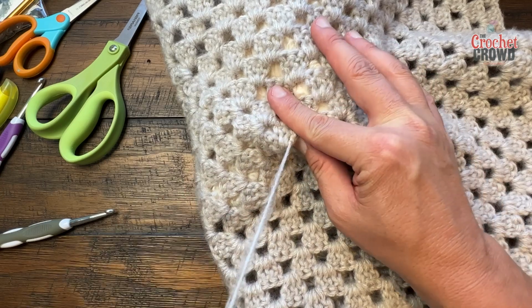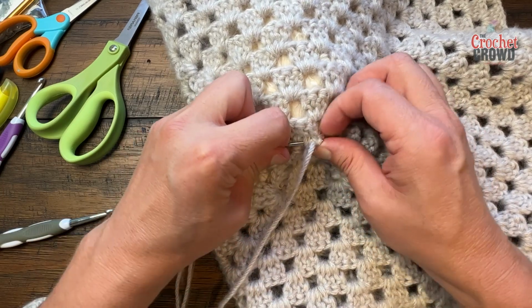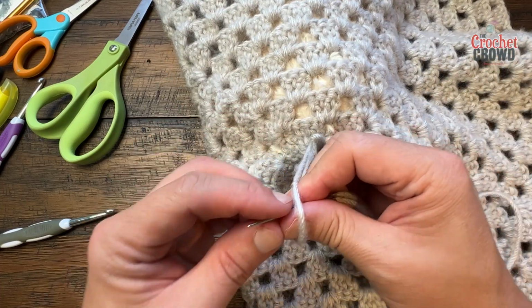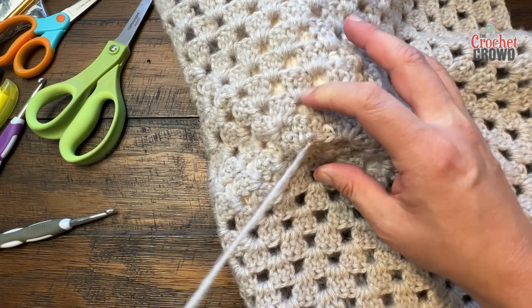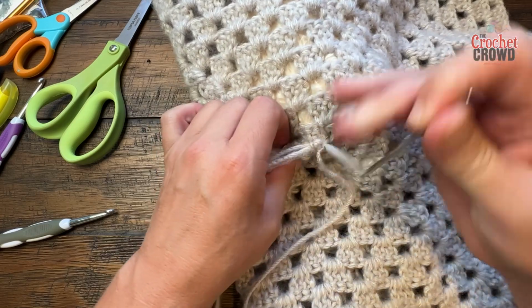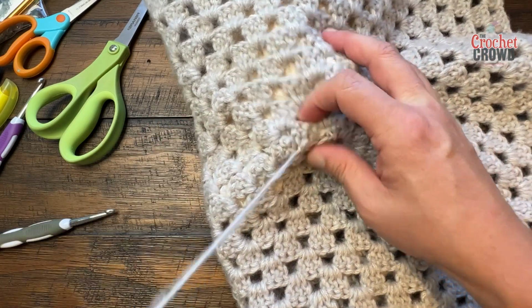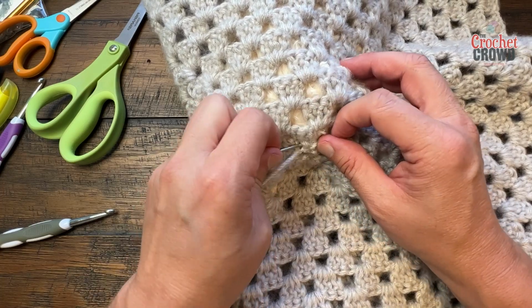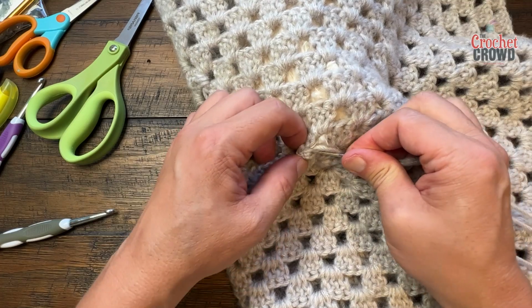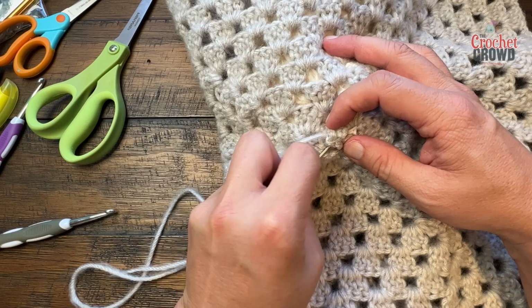So yeah, you could do amigurumi for crochet, but this is a really cool way to use up stuff that you may be able to find in the stores, even in a thrift shop, and to be able to secure it to something. And it will save you having to do the amigurumi and screwing up the eyes like I do. And once you have it tied enough times, just weave in the yarn back and forth a total of 3 times. And then you can safely cut that yarn.